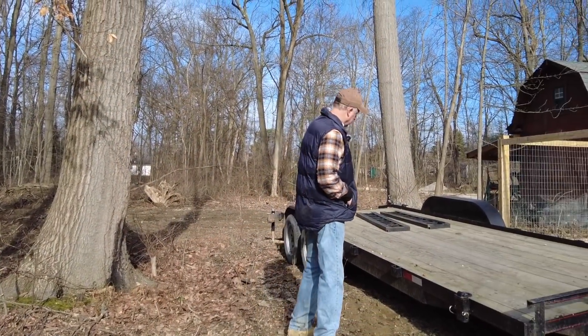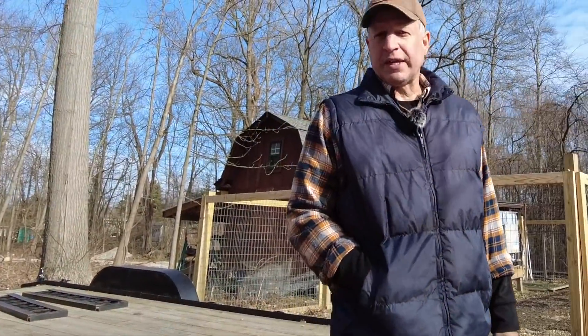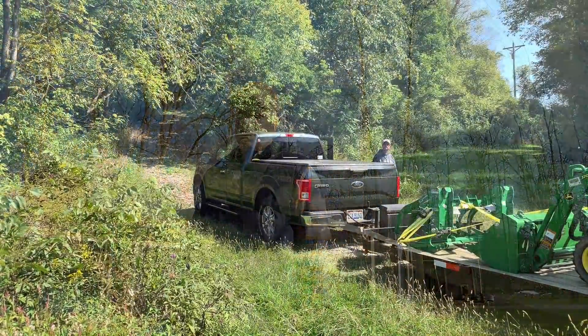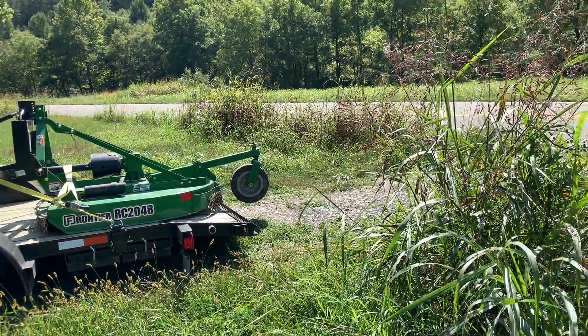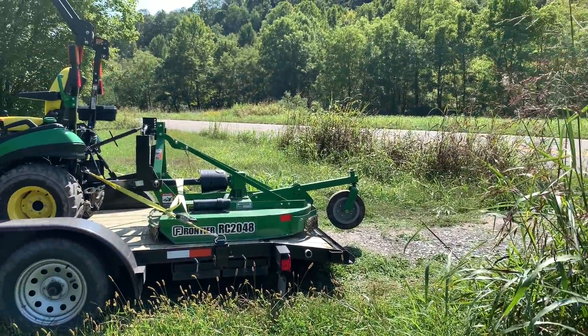This trailer is 20 feet long, including the dovetail in the back, and it's 20 feet by 82 inches. There are a lot of things you have to take into account — exactly what are you going to be towing? Are you just bringing a tractor, or are you bringing attachments with it? What's the length when you have your longest attachment on there? For me, my longest attachment is definitely the brush hog. That one sits in the back the most. Figure out the overall length, and you might want to put an attachment or two on the front or the back depending on your weight distribution.